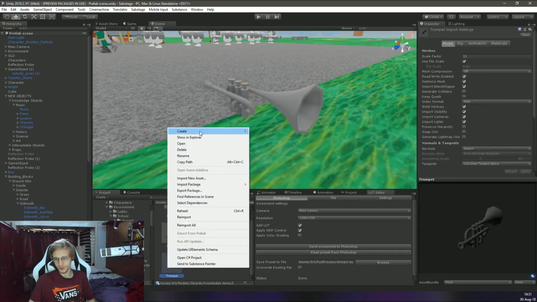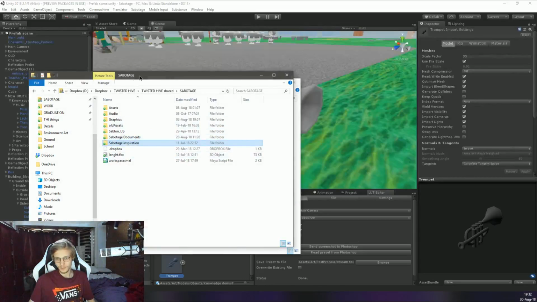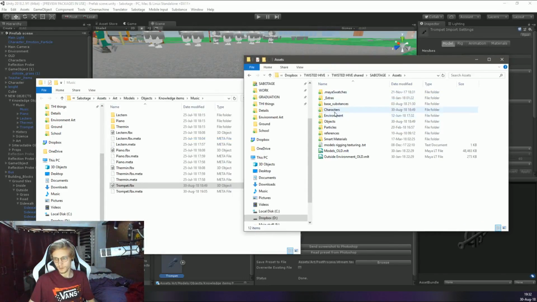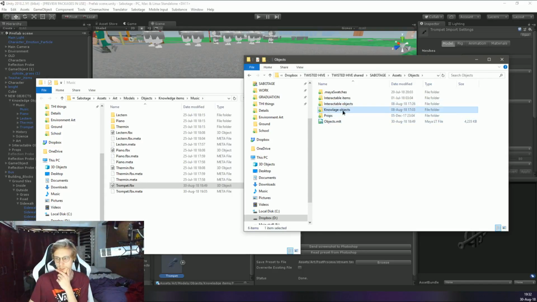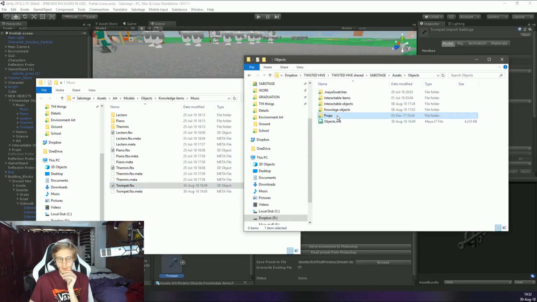So, let me show this in Explorer. Let me find where the objects are. Let's see, because I think that it's even more lightweight than with the bones. This is just a clean mesh.